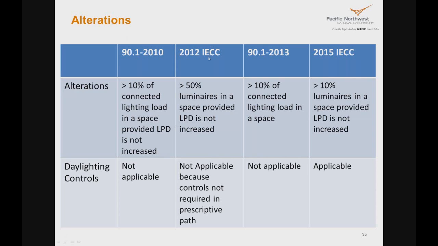In the 2012 ICC, daylighting controls are also not applicable. In 90.1 2013, again, for alterations, you only have to worry about the lighting power density, and so again, daylighting controls are not applicable. When we come to the 2015 ICC, this is a different scenario. If your alterations go into the lighting chapter, then daylighting controls are applicable, and in fact, you would have to put in daylighting controls in your project.